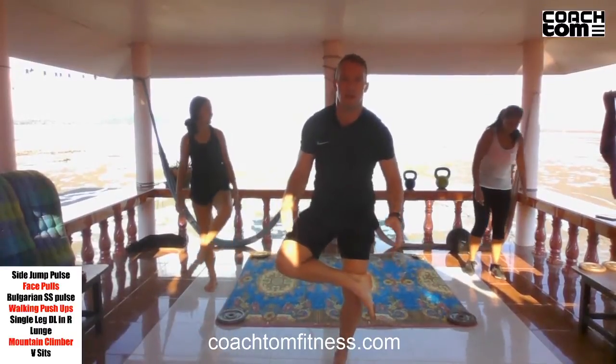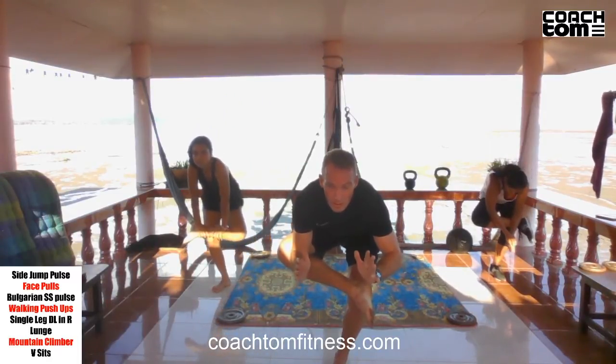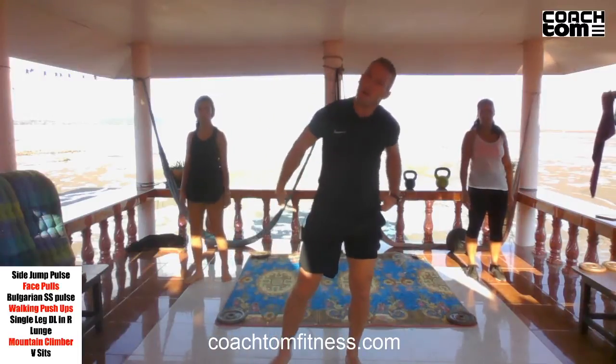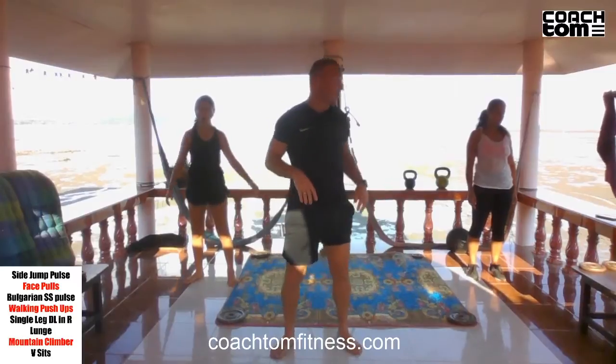Exactly the same again. Lean forward like the deadlift first, get your bum out, chest up, and start bending your knees. Good. Good, come back up again. Excellent, really good. This is a very nice one for our glutes. We don't look after our glutes enough. You'll know I'm a fan of looking after our glutes.